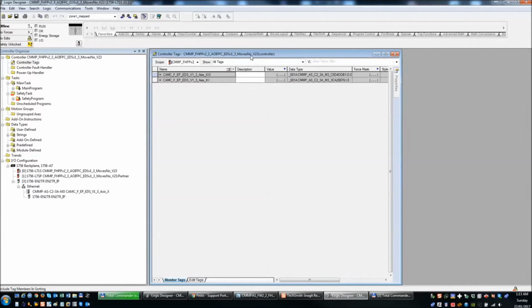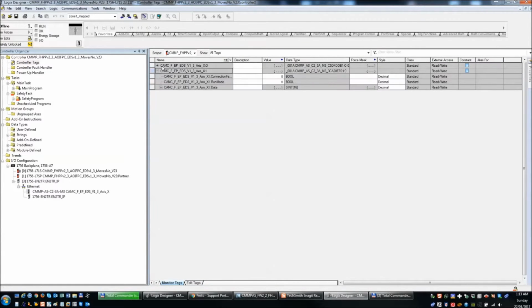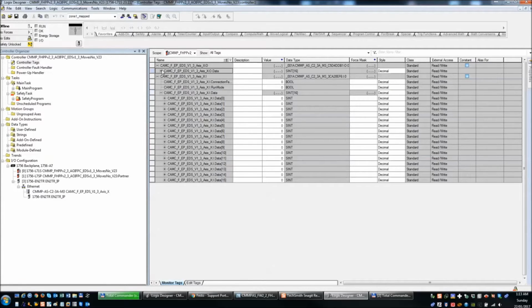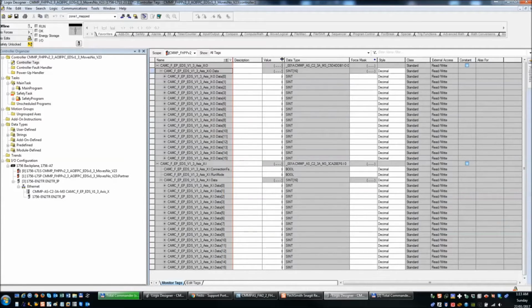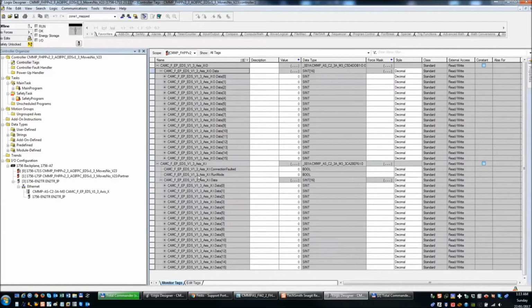Now if you were to go up to the controller tags, you'll notice here that the software populated your project with tags. So you have your 16 bytes of input, 16 bytes of output, and then you've got a couple nice little bits here, the run mode, connected. You can use those throughout your code to make sure you're not trying to use or communicate when it's not even communicating itself. So you don't want to code something like that, and we'll show you that later too.